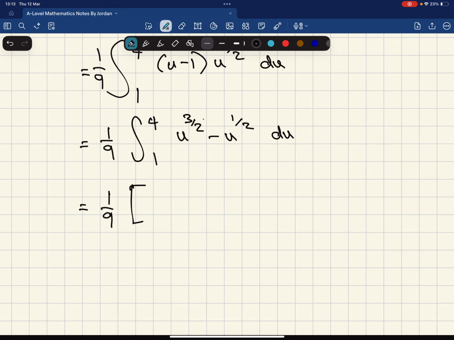So the first one, integration again, raise the power by 1, divide by the new power. That will be u to the 5/2 with a 2/5 in front of it. Remember, it will always be the reciprocal of whatever power you have here if you divide by that. Just the easier way to remember it. That'll be u to the 3/2. Reciprocating 3/2 is 2/3, so that'll be at the front.